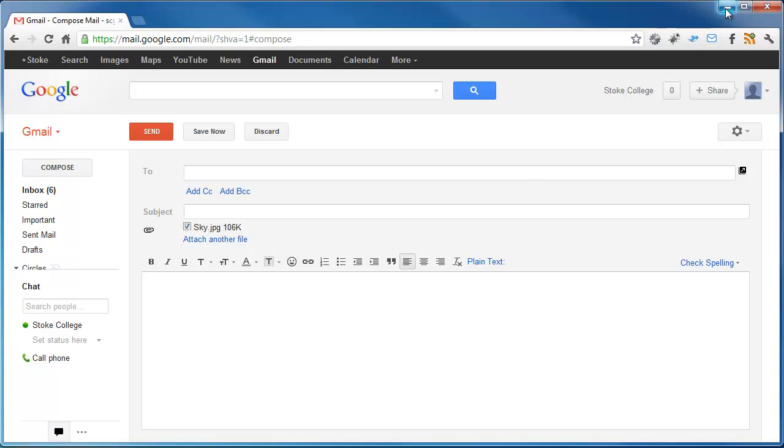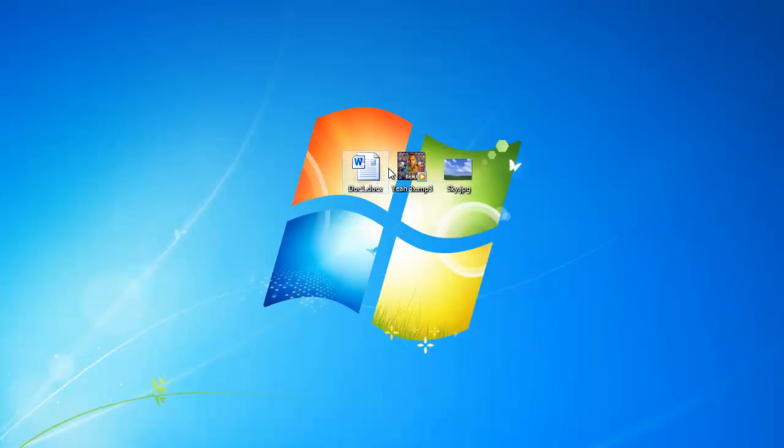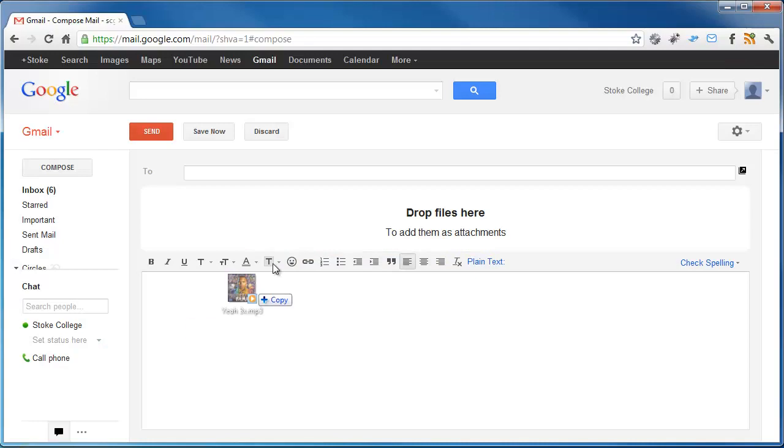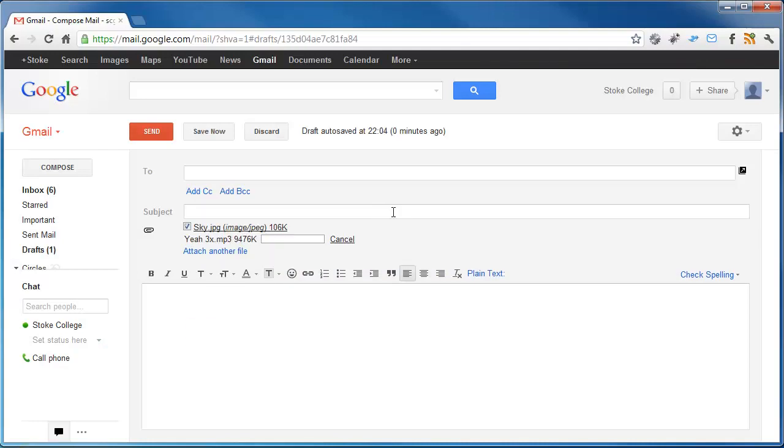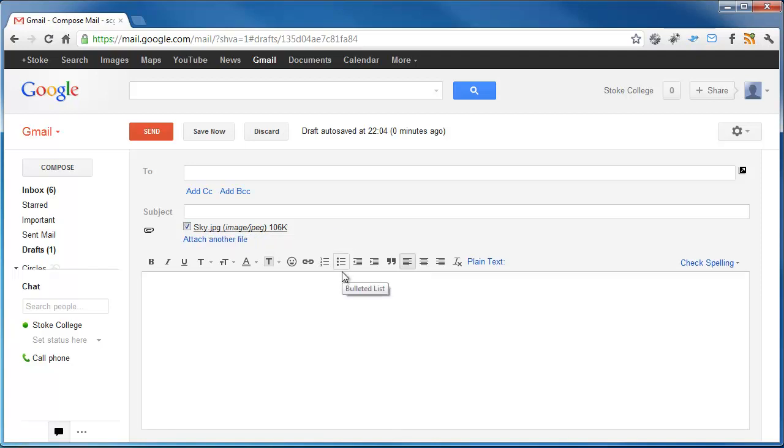In most modern browsers, Gmail now has the ability to drag and drop files into an email. So if we drag and drop, it will say drop the files here. If we let go, it will begin to attach this file. I'm going to cancel that because it will take a certain amount of time for this to complete. So now we know about the different types, the different sizes, and how to attach a file.